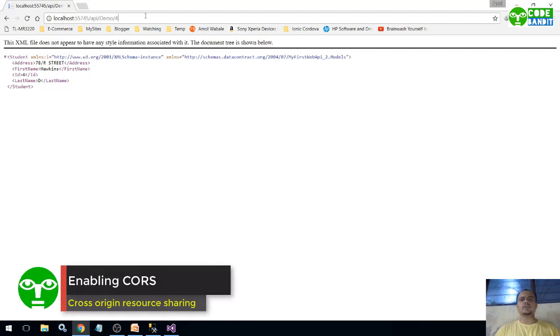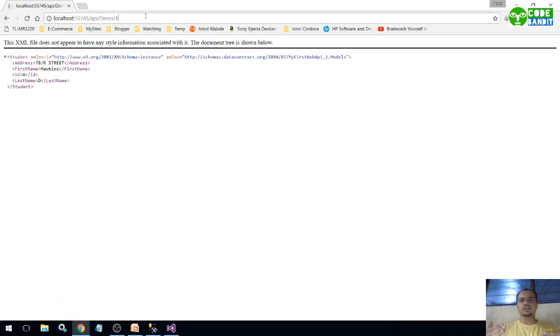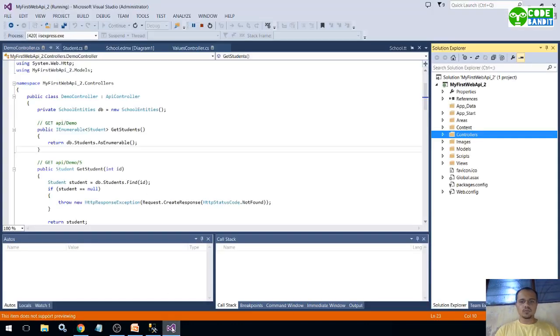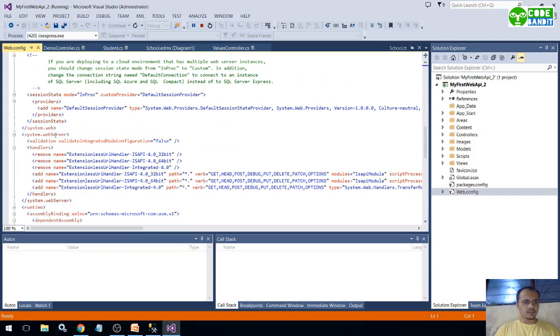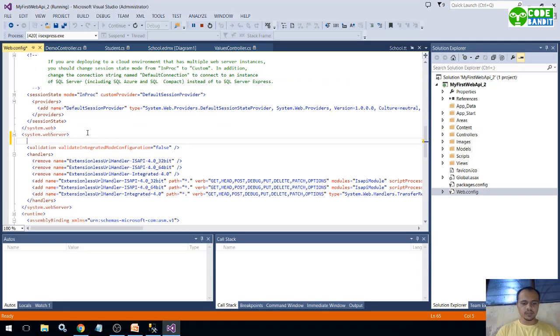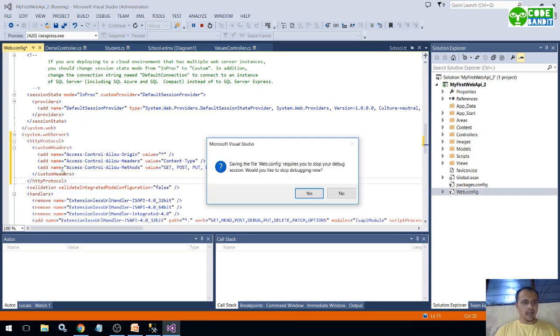Now, one more important thing is, if you have to enable requests from a different domain, if you have to enable the cross domain request, there is one important change that you have to do in your web.config file. So go to the web.config file in your project and system.webServer. So this is it, and you need to add this code.